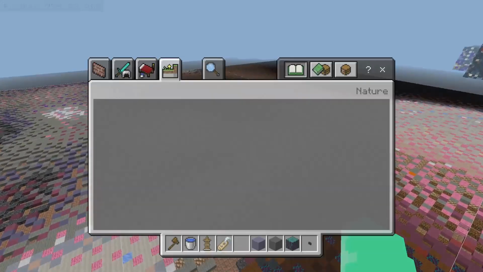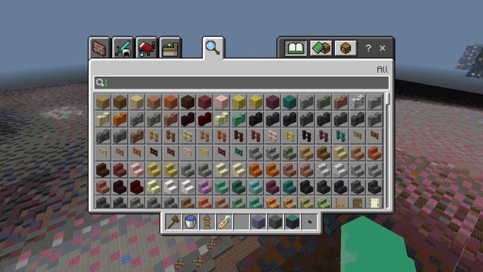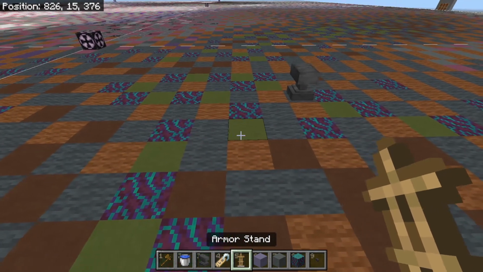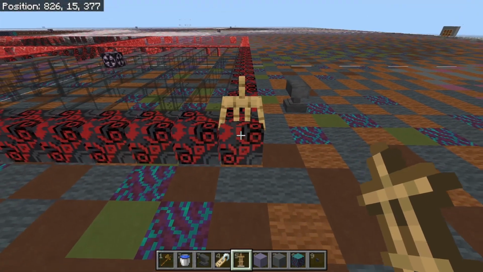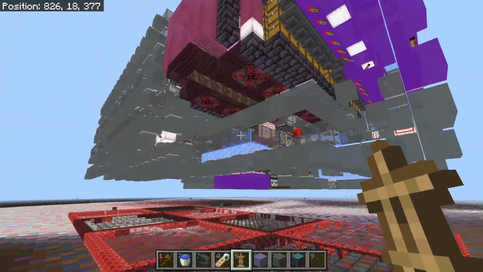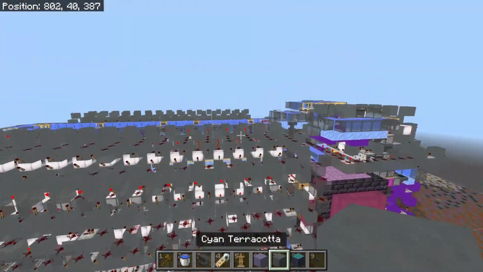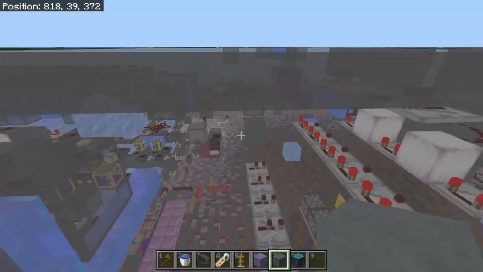In a world now, I can find an armor stand. Place down your armor stand, facing towards the -Z. And there we go. And you can see that Flipper is now visualized inside of my world. And none of this is interactable.